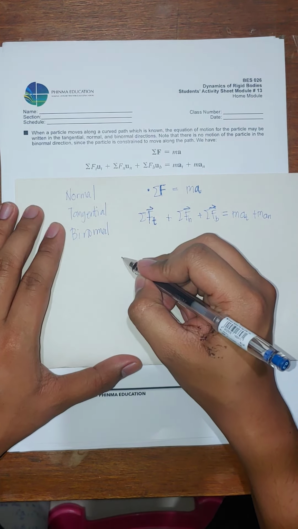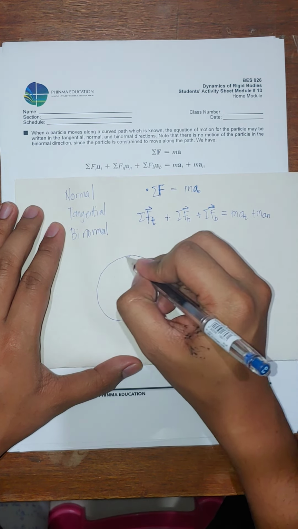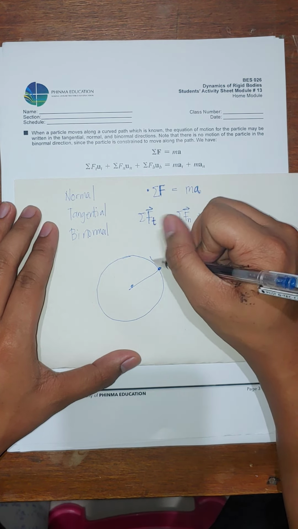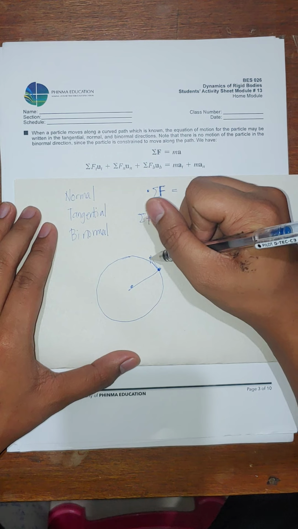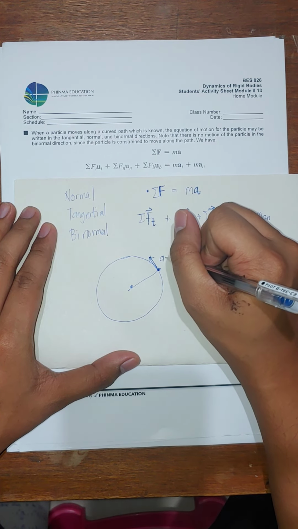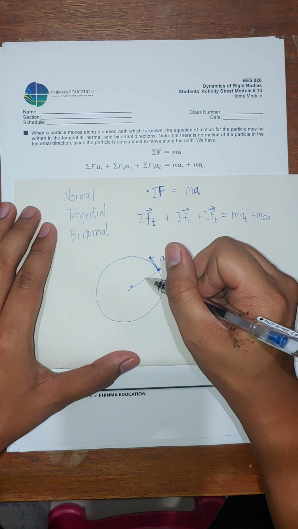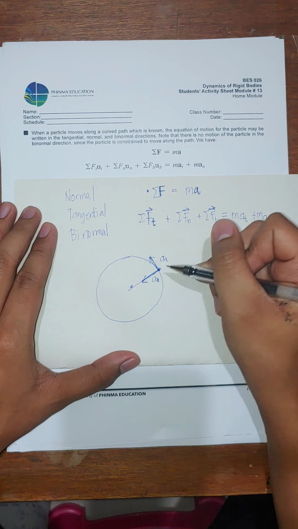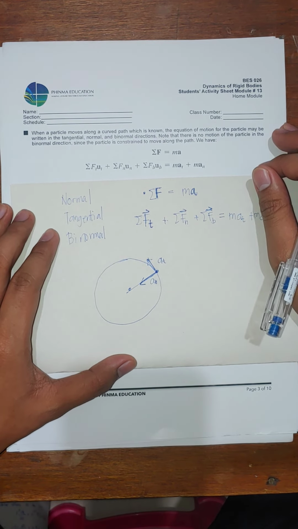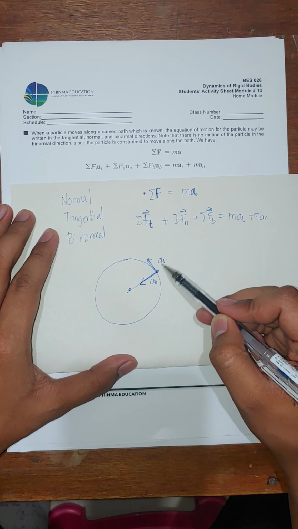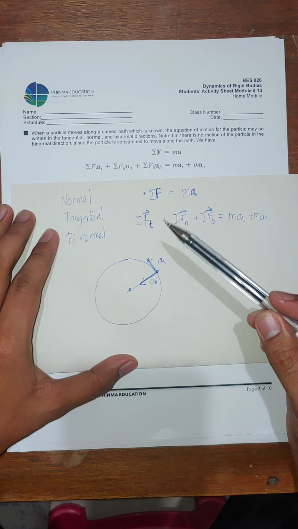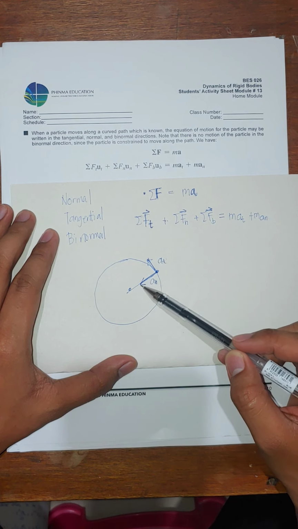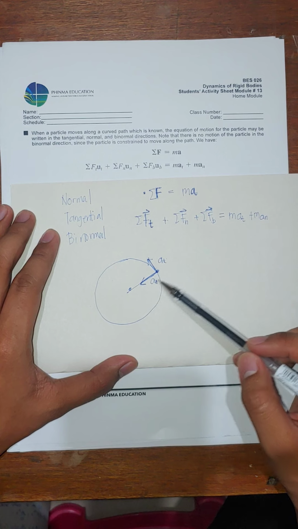Di ba sa circular motion or curvilinear motion, if we have a particle that moves, let's say, along that way, and let's say velocity here. So this is the tangential acceleration of the said particle. And then, ang normal acceleration of the particle is towards the center of the motion. Now, atong gina-discuss na dire last time, we have the normal, the tangential. Here, we have the binormal. So ato na acceleration along the tangential and then acceleration along the normal component sa direction sa curve.